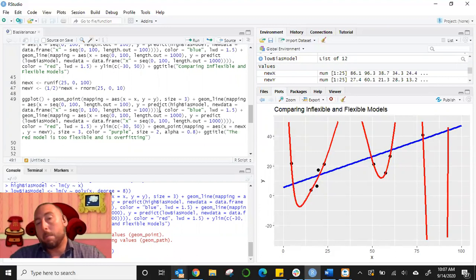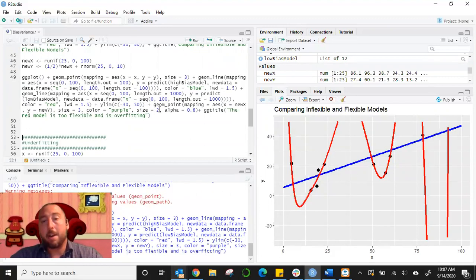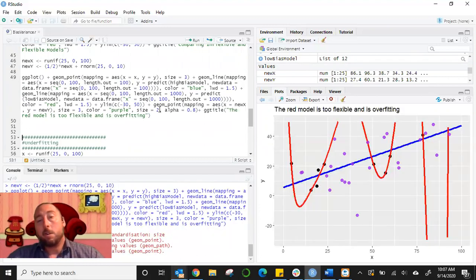Let's see which model does better. Does the red model still do better? Or does the blue model actually capture the general trend in a more reasonable manner than the red model does? And I think now we see that while the red model looked much better with the training data, it's not actually behaving very well with the new test data or this new simulated data.